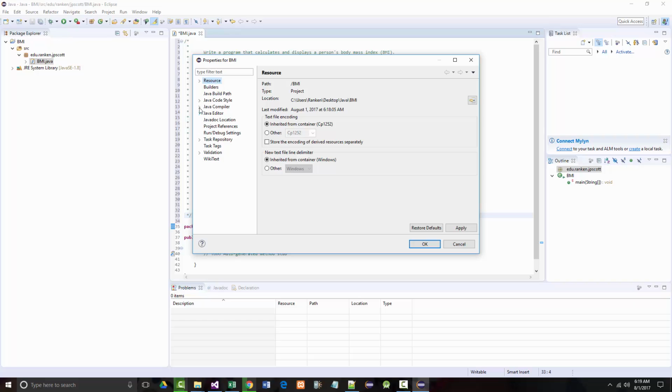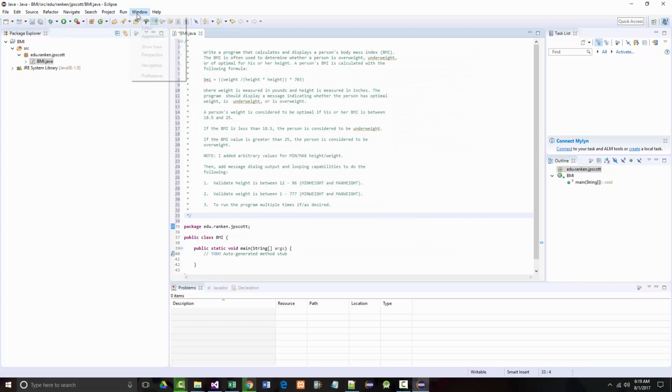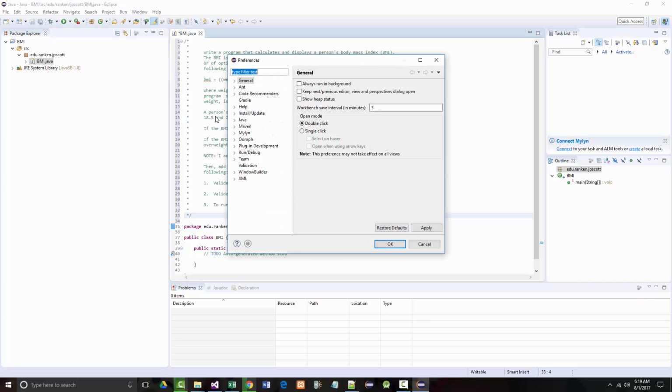Doesn't look right. Window preferences for Java editor. Shooting in the dark here. It's been a while since I've done this too.